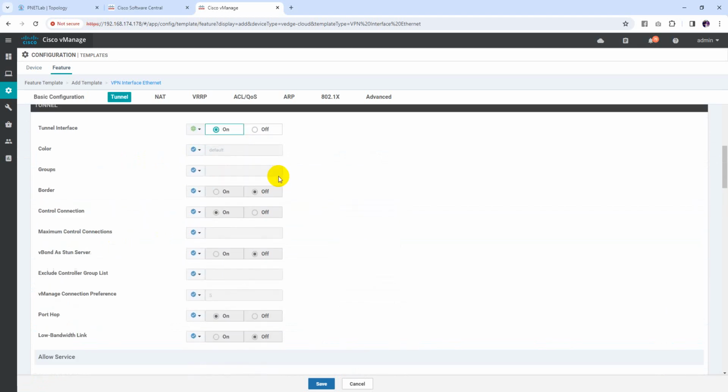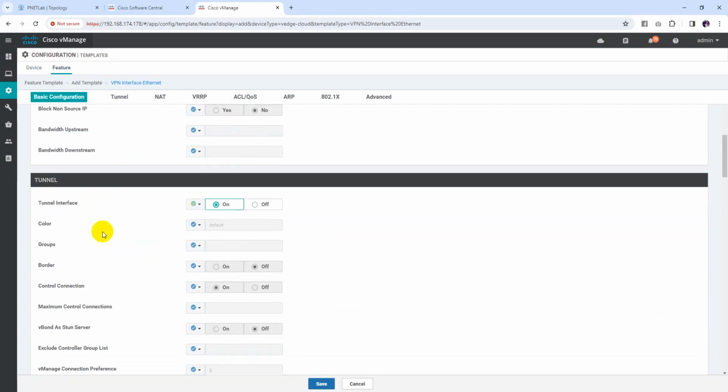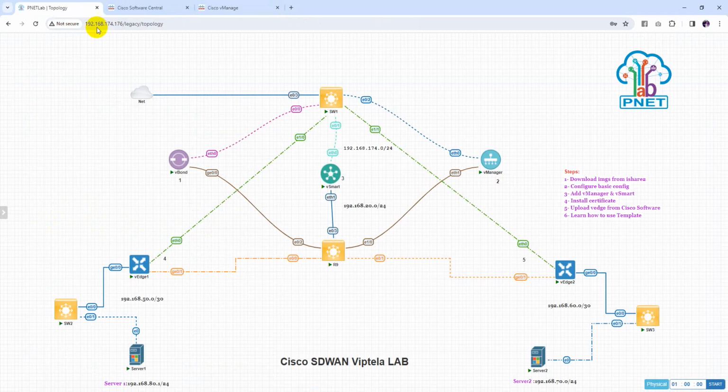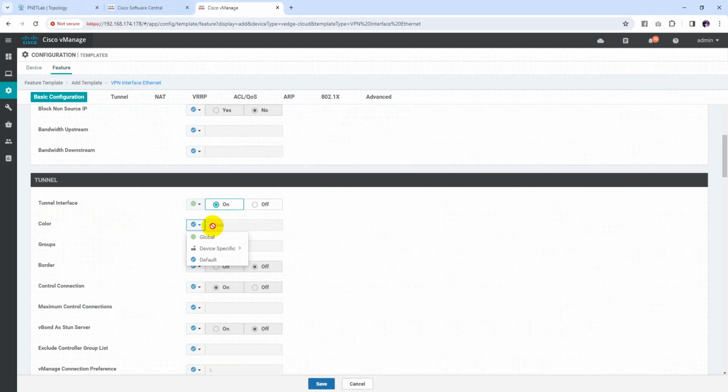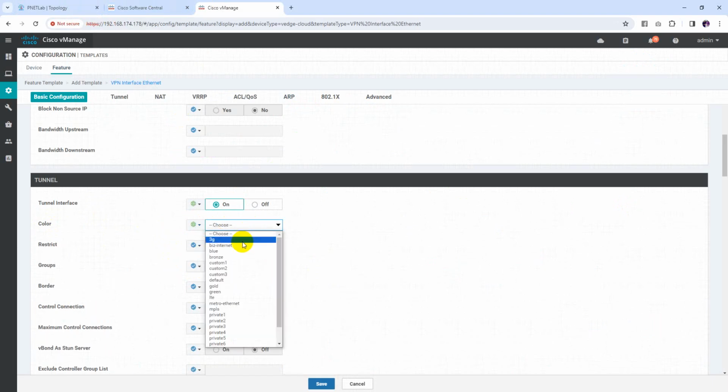Now it gives me some parameters. First of all we need to give the color. This is like a tag for the important of our traffic. For interface Giga 01, let's give this color as business internet, for example.